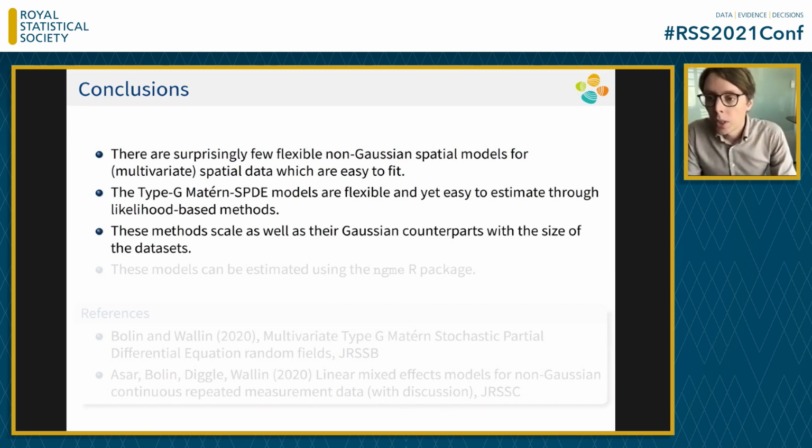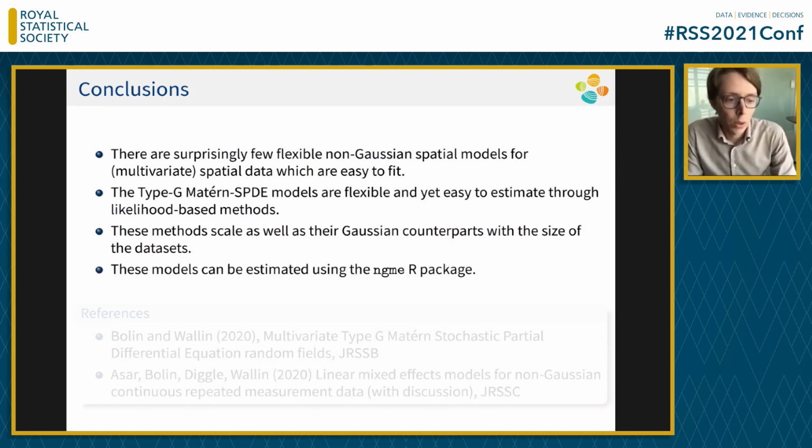It should be noted that because of these finite element GMRF representations, these methods scale as well as their Gaussian counterparts with the size of the data sets. So we can use these models for quite big data sets, much bigger than what I had in the application. We also have an R package that can be used to fit these models, called NGME.